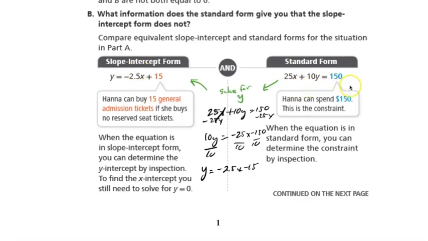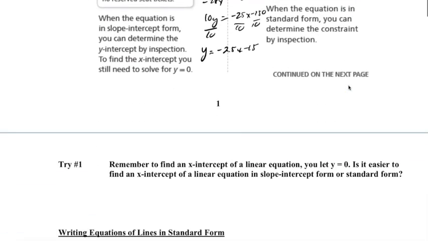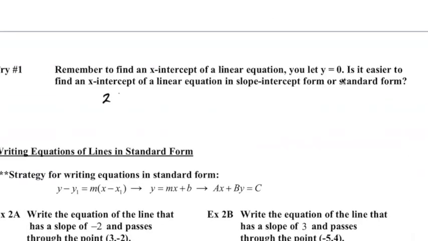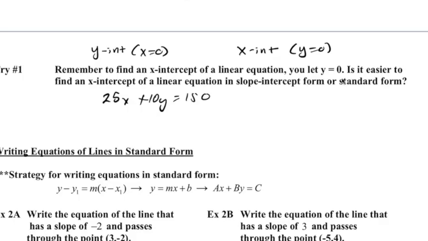And let's use this standard form to find the x and y-intercept to show how easy it is. So I'm going to write down here, 25x plus 10y equals 150. If I want to find the x-intercept, if you remember, that's when y equals 0. And if you want to find the y-intercept, that's when you set x equal to 0. Let's find the x-intercept. That's one we don't have. We already know the y-intercept is 15, but let's show you how easy it is to find the x-intercept using standard form. So we're going to set y equal to 0 and substitute it in. There's my y. That's going to be 0 now. So 25x plus 10 times 0 equals 150.